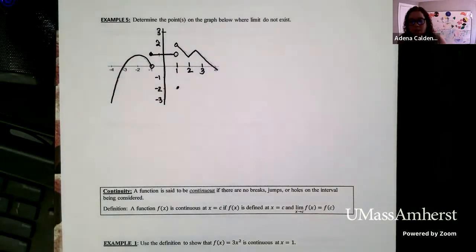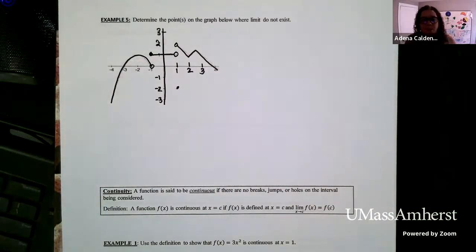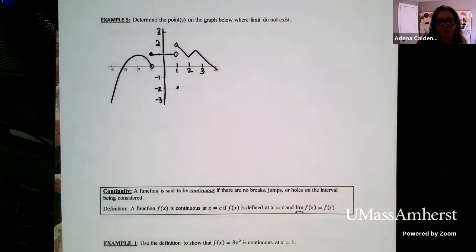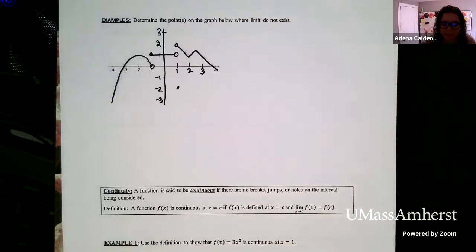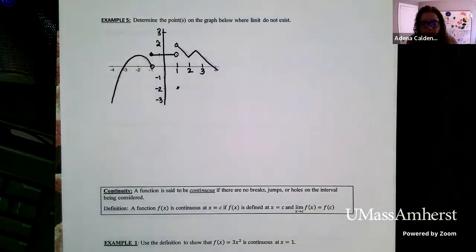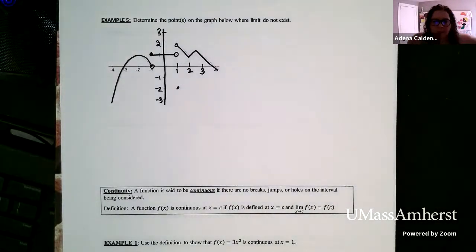Just think through what we've talked about in terms of definitions. You know, left and right have to be the same, and see if you can identify the places where this will not exist. You don't have to write out a ton of stuff. I just want you to sort of eyeball it and come up with where you think it'll be, just a couple of guesses. I'll give you about 30 seconds to really look at it, and then we'll go through it.